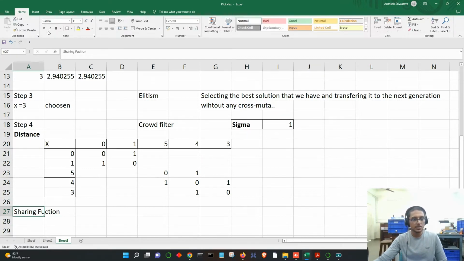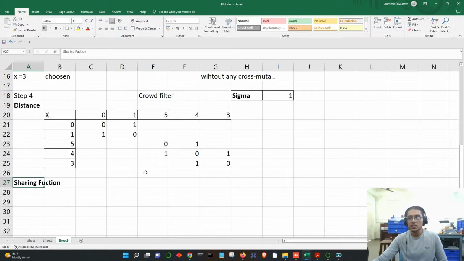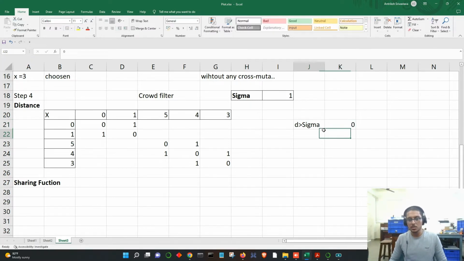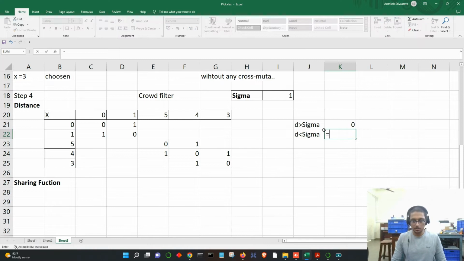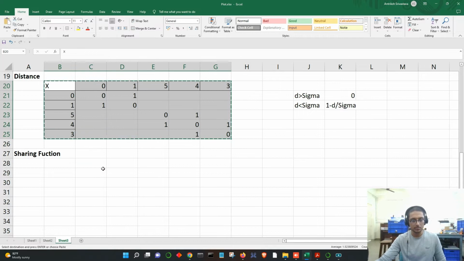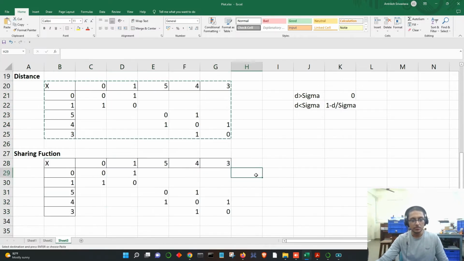If you remember from the class session, sir told that when the value of this distance is greater than your sigma, then you write your sharing function as 0, and when the distance is less than sigma, then you write it as 1 minus distance by sigma. So let's calculate the value of the sharing function.